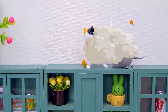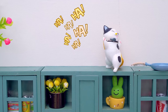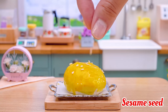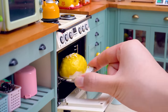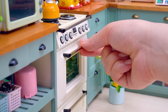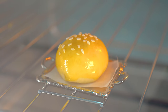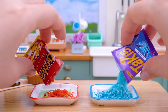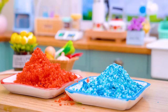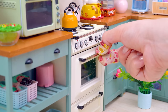Hey, you! Huh? Such a close save! Sesame seed! Let's bake it! Takis! Cheetos! Okay, done!